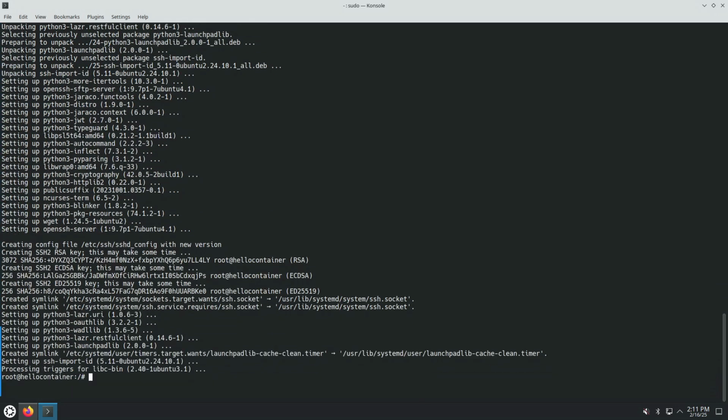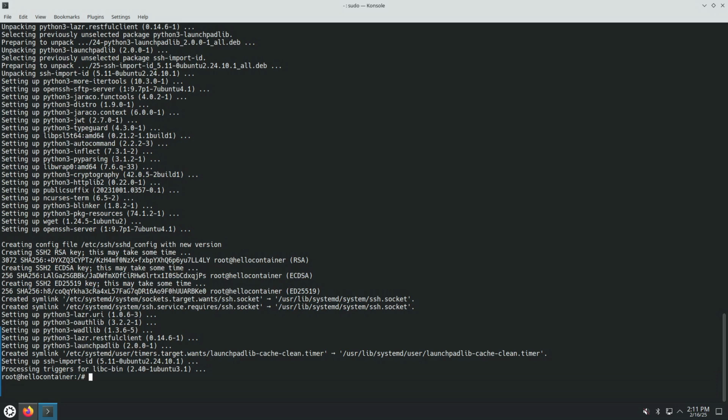It installs Python packages, wget, the OpenSSH server. It creates the secrets, so public private key pairs, more, 3 different protocols.